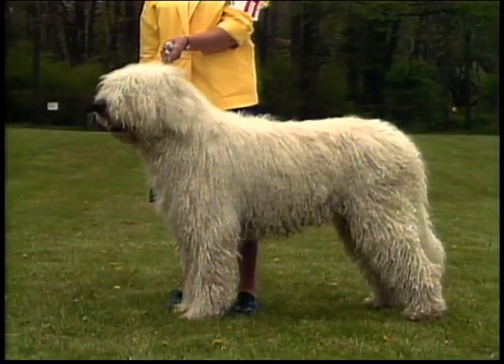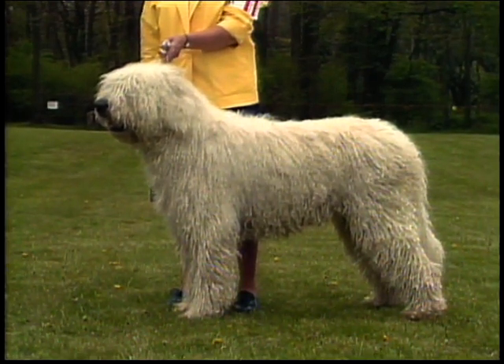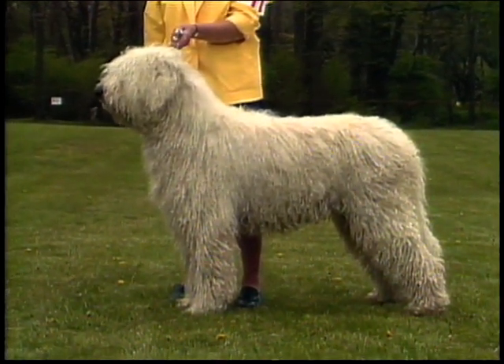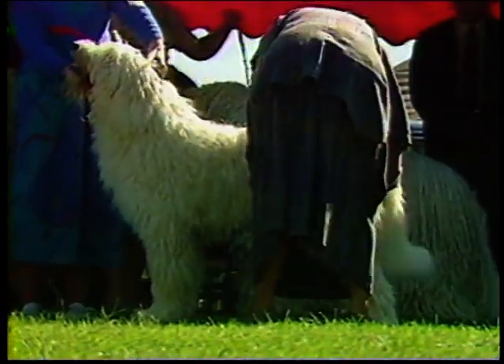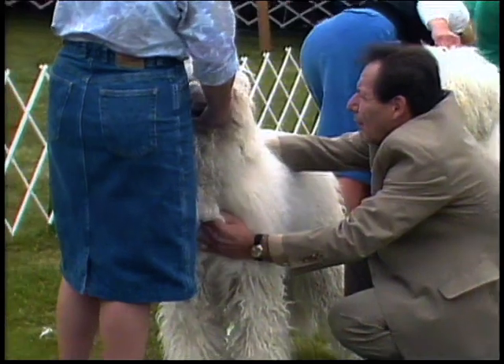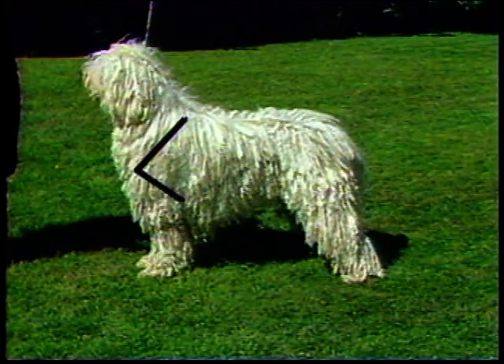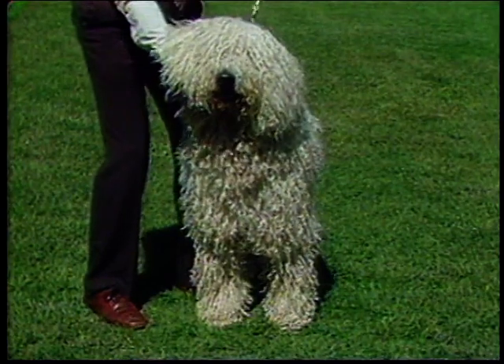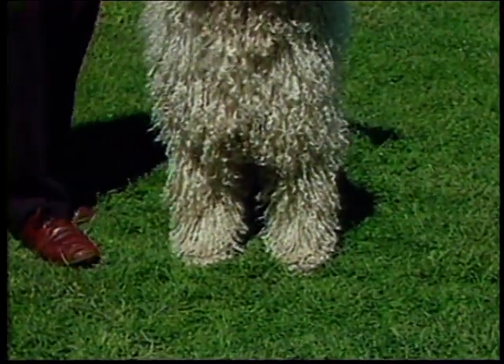The Komondor's body is characterized by a powerful, deep chest, which is muscular and proportionately wide with well-sprung ribs. It should never be shallow. The chest should reach to the elbow. In all but the youngest dogs, this depth can be judged only by feeling. The point of the breastbone should not protrude much beyond the point of the shoulders, but should not be sunken behind them either. The shoulder blades must be moderately long and well laid back. The upper arms should be muscular and equal in length to the shoulder blades, set close to the body without loose elbows — again, this must be felt. This dog appears to lack fore chest. The breast is broad and well developed, so the forelegs are not set close together.